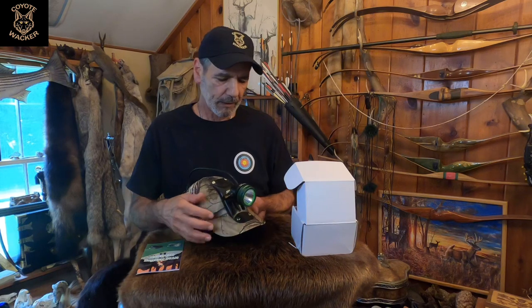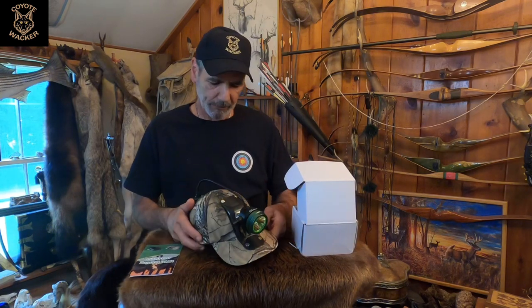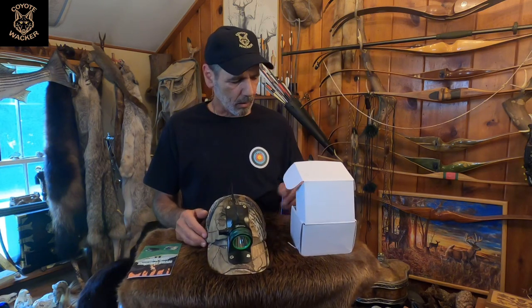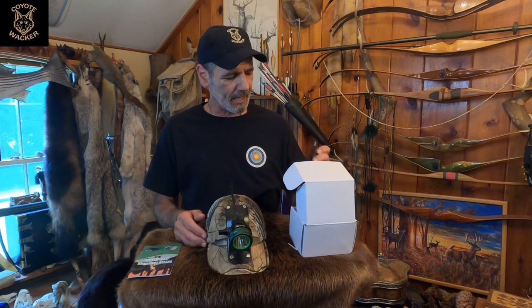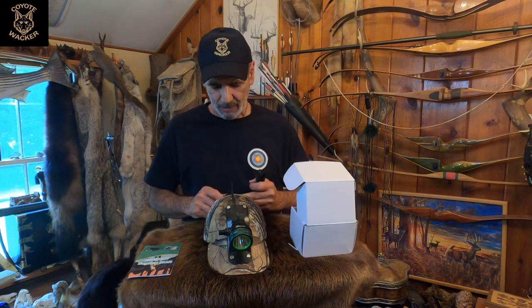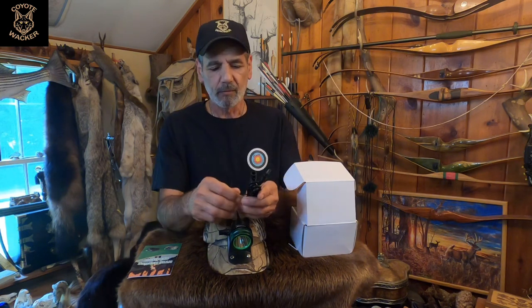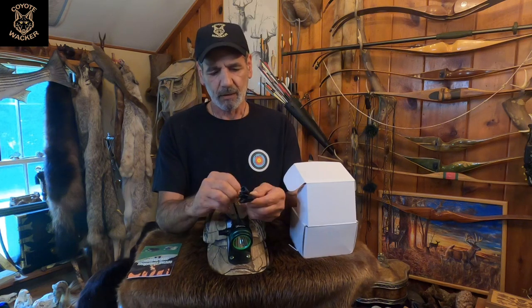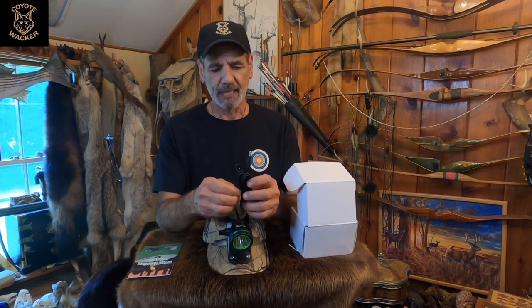It's a really nice light. I like it for any kind of hands-free activities you might be doing in the dark. It also comes with an extension cable, so if you don't want the battery on the back — it's still pretty comfortable, though it's not perfectly balanced — this extension cable will clip onto your belt and you can run the light right down through your sleeve and hook it onto your belt clip.